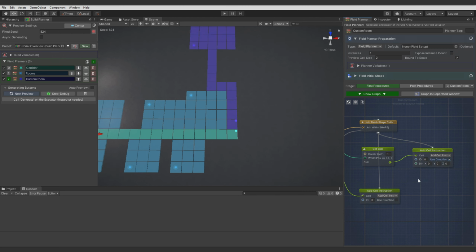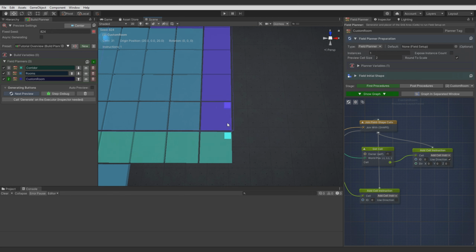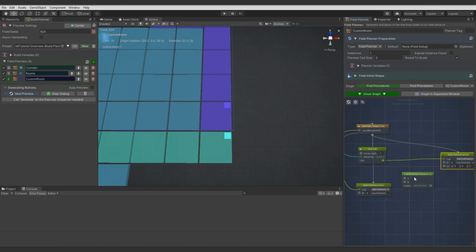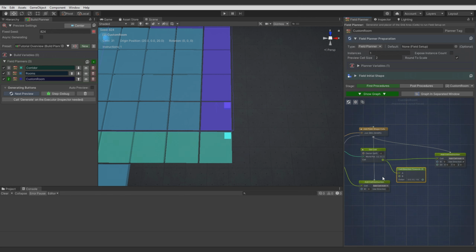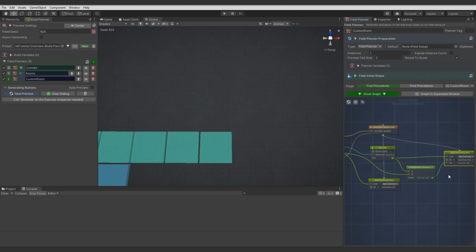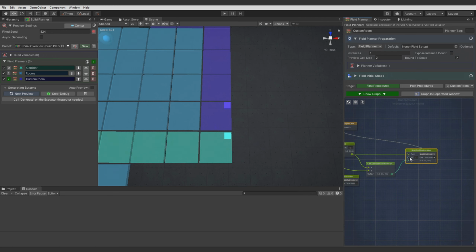But for doorways we also need the direction guides, and there is a barely visible arrow identifying the current rotation for the instruction. And let's just basically use some node which calculates direction from one cell to another. So we calculate direction from this cell to this cell, and it's correct, but again it's barely visible.